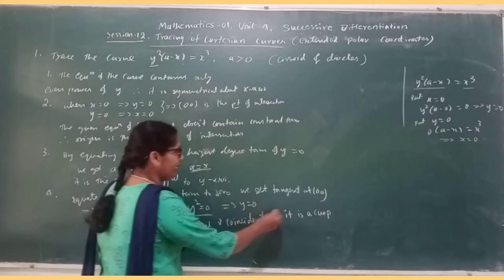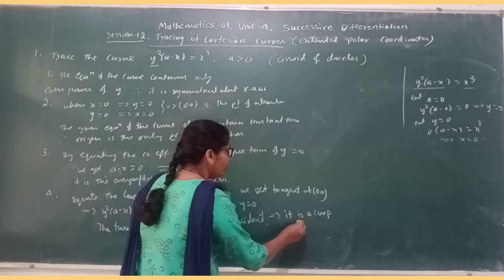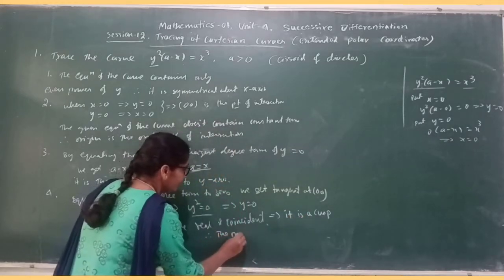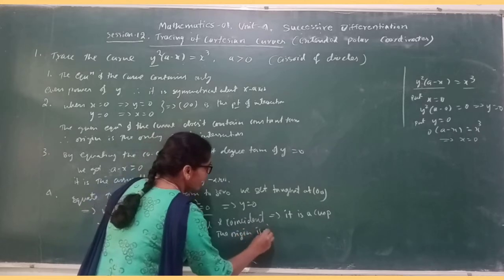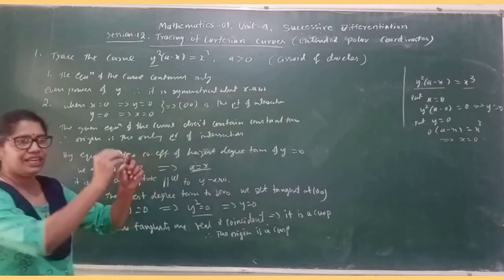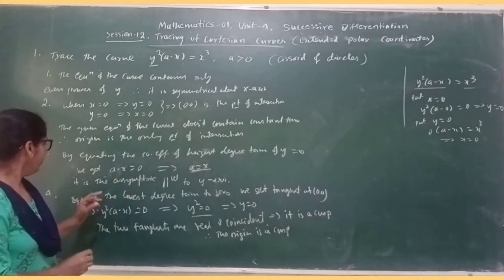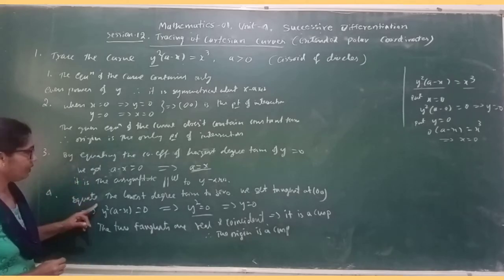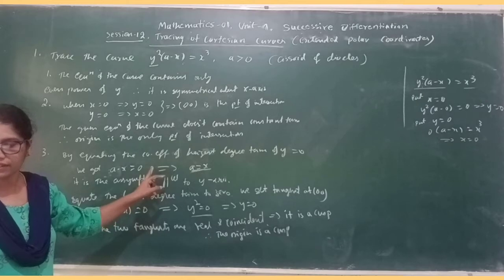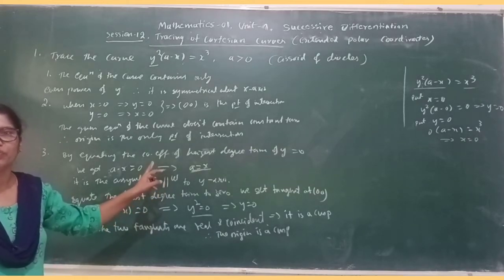This is the only point. So it is a cusp means it is nothing but the origin is a cusp. Therefore, the origin is a cusp. See, the curve starts at the origin and that origin is a cusp. Then, point 5 required is, we found out the nature of the double points and also asymptotes. Next, whether the curve is increasing or decreasing, we should find.